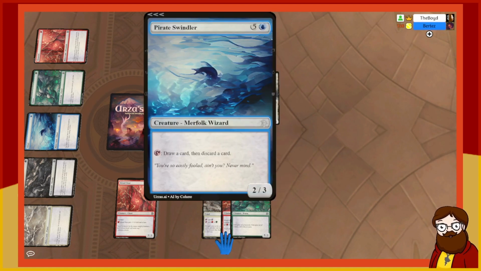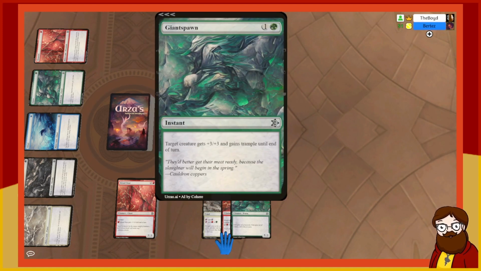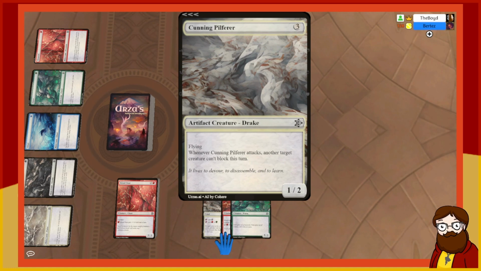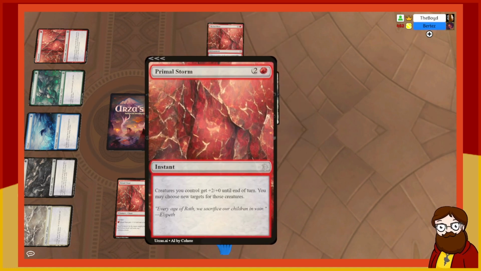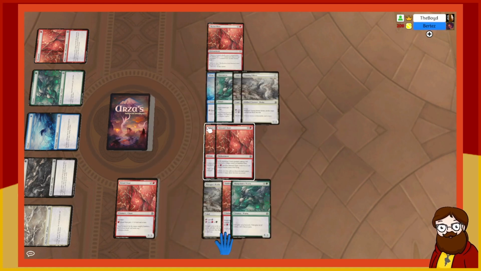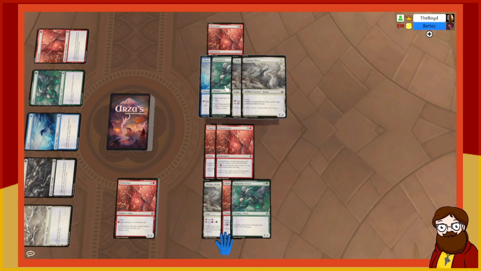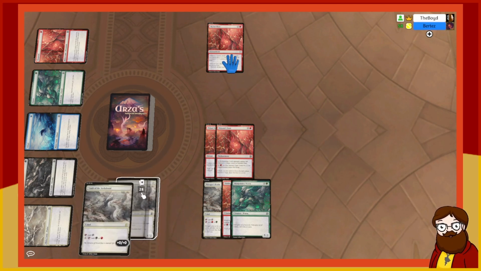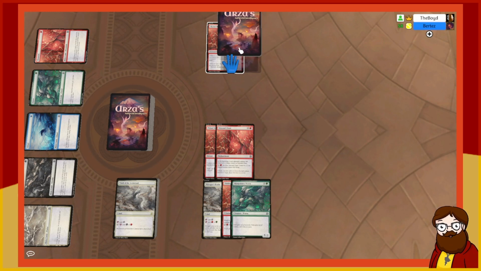And what's in this pile? Pirate Swindler. Giant Spawn is pretty good. I'm not going to use these other ones, probably. I do like the Cunning Pilferer, though. Yeah, I think I'll take this one here. This number 2. Okay. Somehow those got their counters turned on. I'm gonna turn those off later.